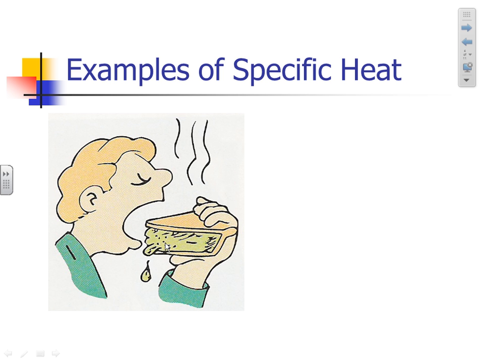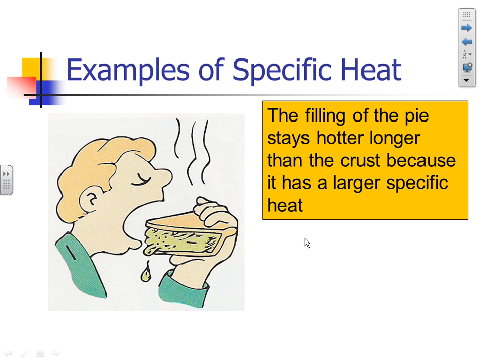You pick it up, oh, it's good to go. You bite in the pizza bite and what happens? You burn the inside of your mouth, right? Because the outside was all good to touch. Inside, not so much. Different specific heat values. The outside crust of the pizza bite has a lower specific heat value than the stuff on the inside. It's easier to heat things up or cool things down that have a lower specific heat value.